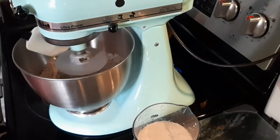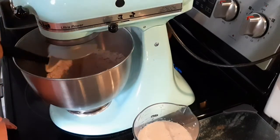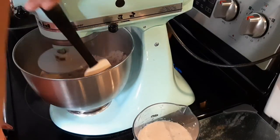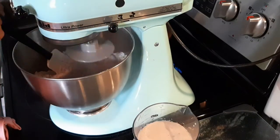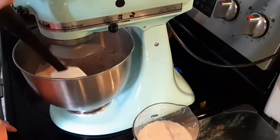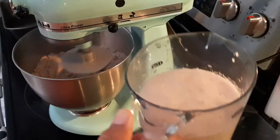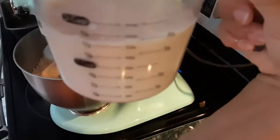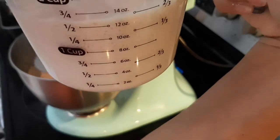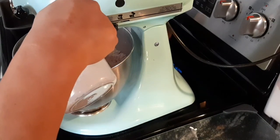Once you see little tiny clumpiness, that means the flour is pretty much all blended in there with your other mixtures. You see like little clumps, you know. Then, as you can see, the yeasty beasties are alive. They're alive and well. This was 1 cup, and now we're up to a little bit above 1.5. So that's a good sign that they're awake. We're going to slowly pour that in.